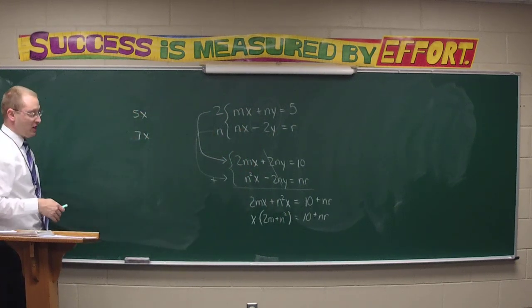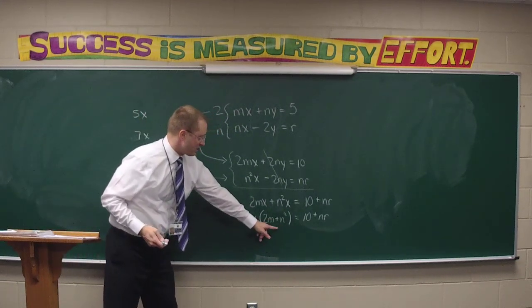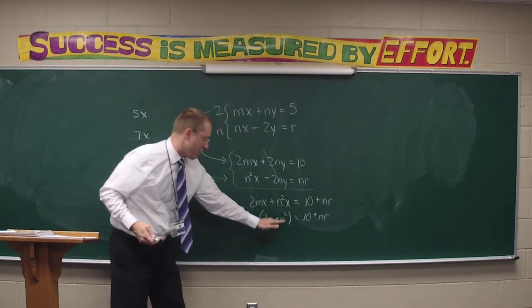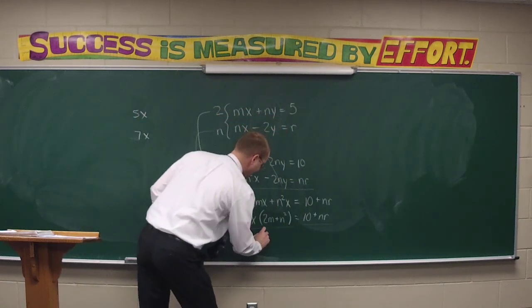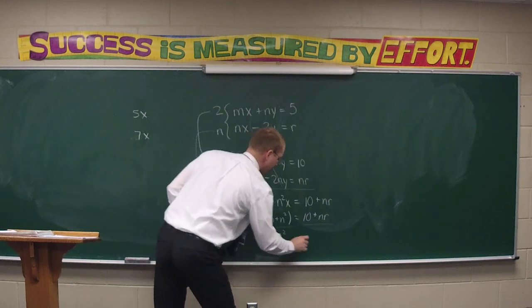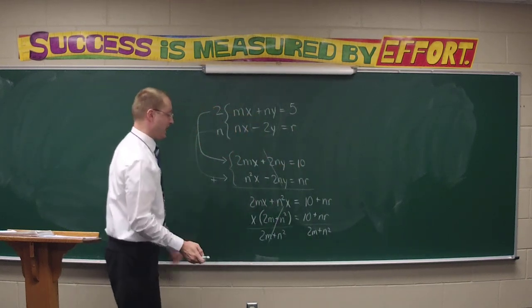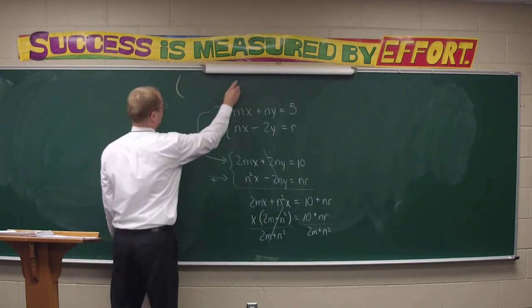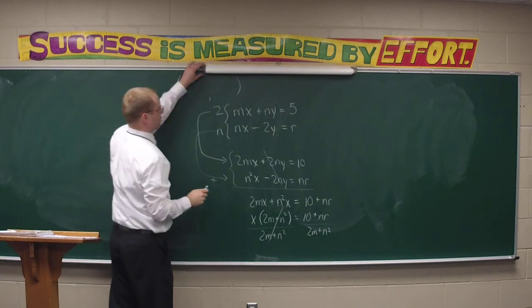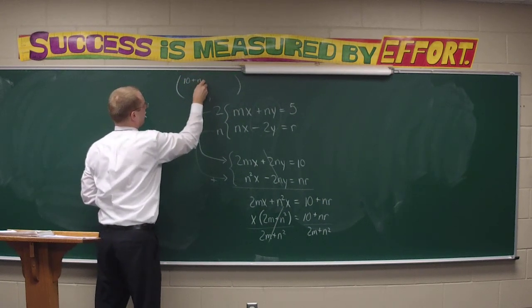And now, to finish solving for the x, I've got to get rid of the 2m plus n squared. And it's being multiplied. So to get rid of 2m plus n squared, class, I've got to divide both sides by 2m plus n squared. Of course, here it cancels, just leaves me with an x equals that. Like I told you, your first answer is going to be so ugly, you're not going to want to try to plug that back in.